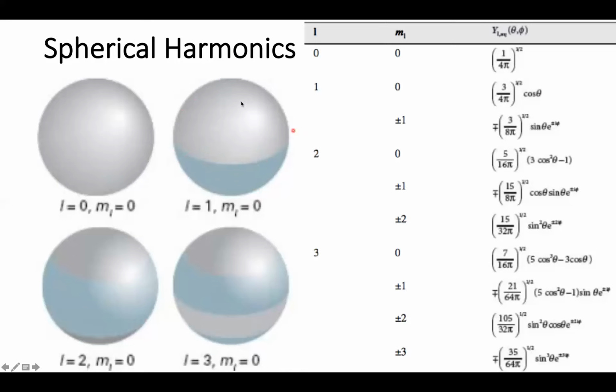And as a result, our node does something kind of fun, because with a sine of theta as the prefactor, this means I have a node right here at the top and bottom, which means I'm not going to find my particle up here at the top or down here at the bottom. That makes sense, because it's going to be hard, if I'm moving generally in the xy direction, to end up too high. So I'm going to spend most of my time around the middle, very little around the top, very little around the bottom.